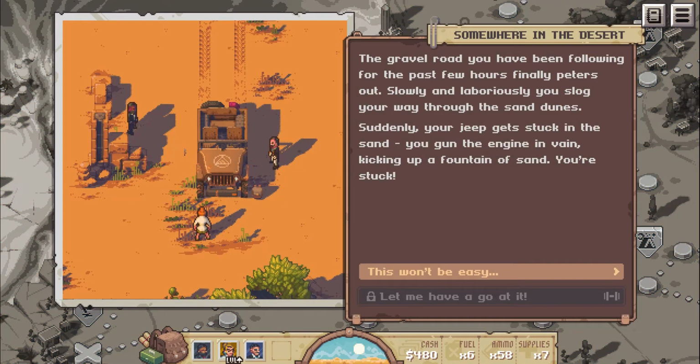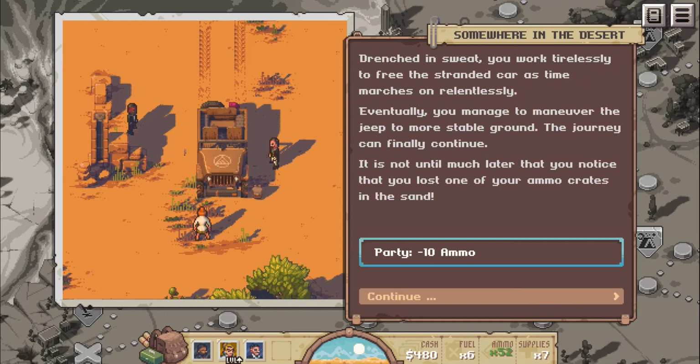The gravel road you have been following for the past few hours finally peters out. Slowly and laboriously, you slog your way through the sand dunes. Suddenly, your jeep gets stuck in the sand. You gun the engine in vain, kicking up a fountain of sand. You're stuck. This won't be easy.